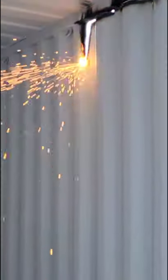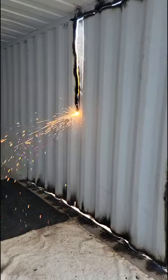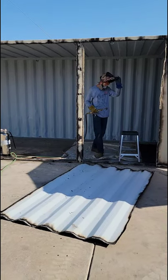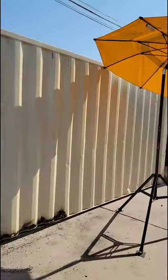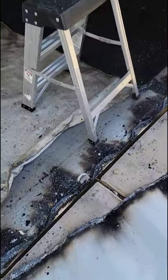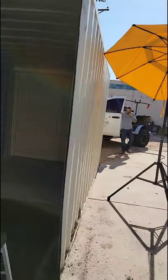He's heating up all the way down, and you can see it bubbling through the paint. It's like magic. Just a few more to go, and then we'll be done. And we'll add the rest of the bracing behind these. We still gotta finish cutting these D-rings. We'll continue down that, and then we'll be done.